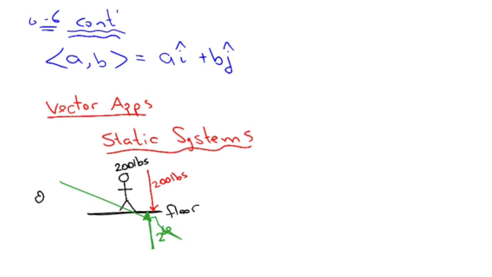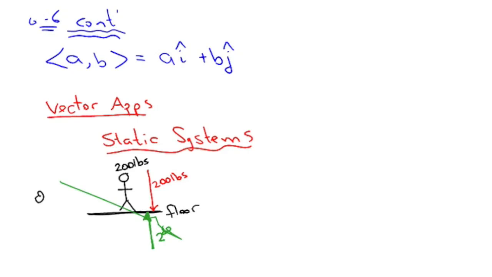Now, if the floor was rubber, and you stepped up onto it, you would push down with 200 pounds, but it would only push up with maybe 199, and you would actually sink into it a little bit. So when one of these forces is off just a little bit, you start moving in that direction. The only reason that you are not going through the floor and the floor is not pushing you up into outer space is the force down and the force up is exactly the same.